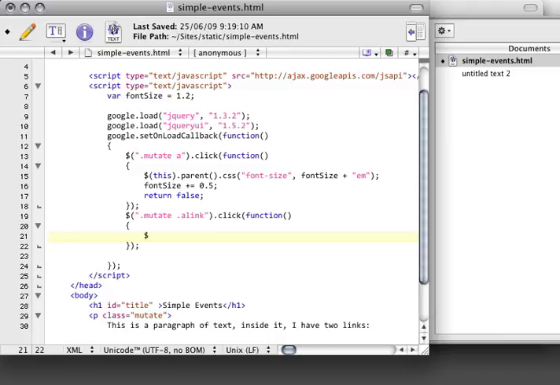And here, I'm going to say this.parent.animate. And then we're going to use these squiggly braces, which I'll explain in a second, and then slow. Slow is the speed at which we're going to be doing this animation. Now, inside this curly brace is going to be another kind of notation that you're going to be seeing a lot of with jQuery, and especially JSON, which is a JavaScript data format. What this does is it basically creates a mini object inside of your JavaScript.